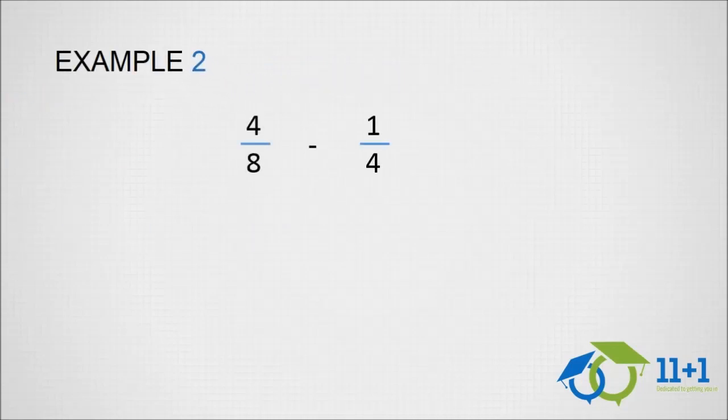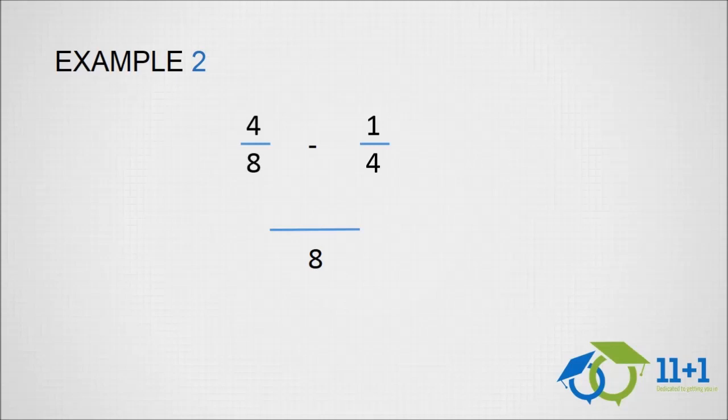Here's a subtraction question. Once again, we lined it up like we did before. We find the lowest common multiple, so in this case it's 8. Because 8 times 1 is 8, and 4 times 2 is 8 also. Theoretically you could do 32 because that's a multiple of both of them, but like I said, the smaller the common multiple, the easier it is for you.